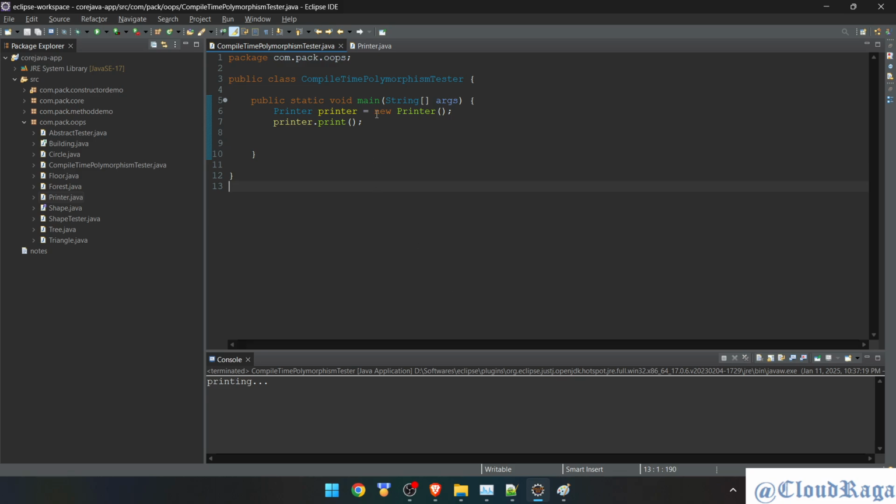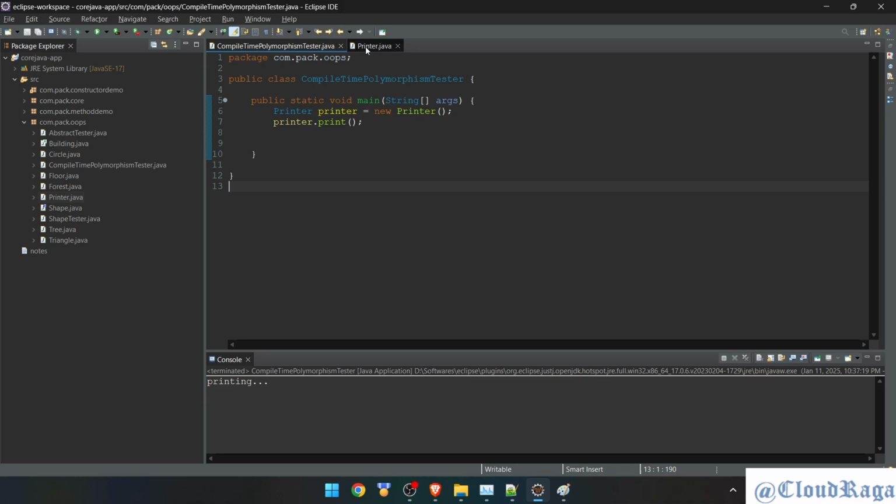Okay, cool. Nothing new. Now my requirement is, since its name is Printer and definitely it should be printing, I will give instruction on what it should print. Right now it's just saying printing, but we are not sure what it is printing. I want to be sure that it prints that, not anything else.